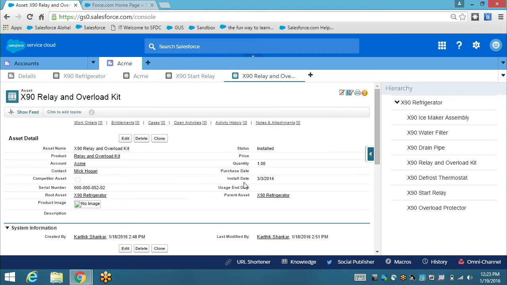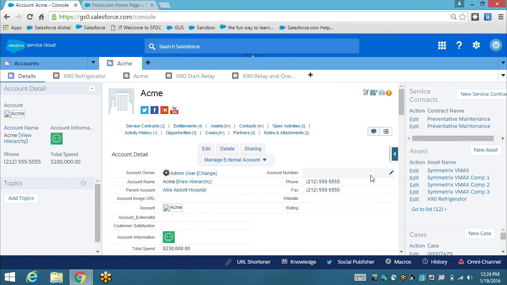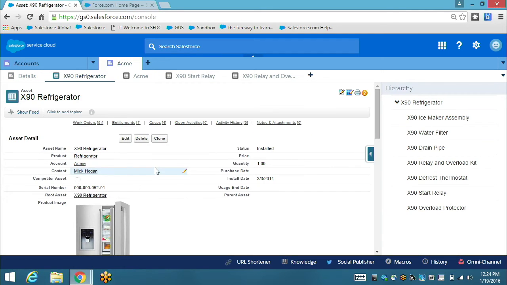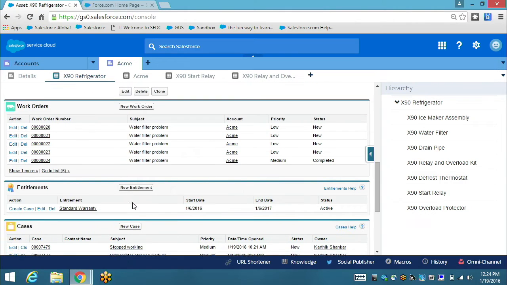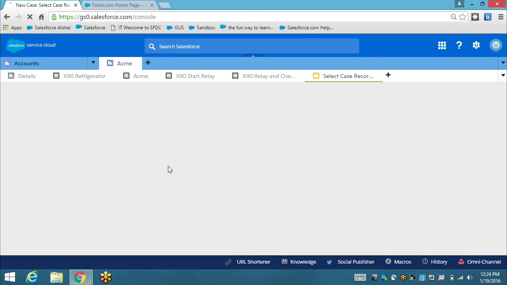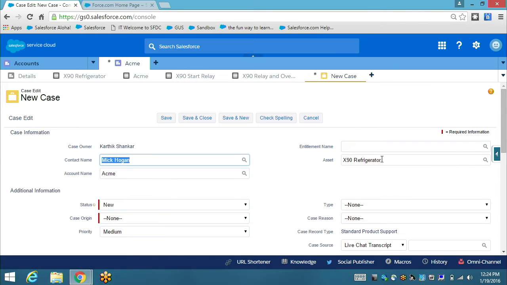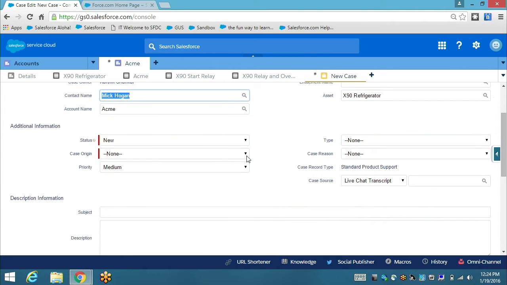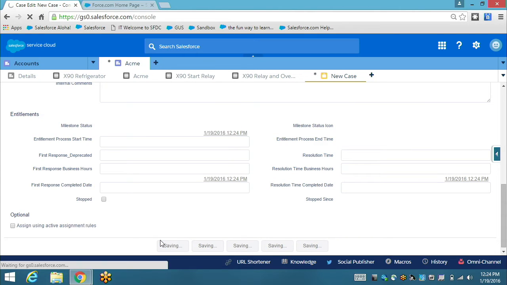So now that we've talked about the hierarchy within assets, let's look at how work orders come into the picture here. So going back to the break-fix use case, the customer calls and complains about the refrigerator not working. All the agent does is look up the customer, look up the asset in this case, and they can very easily go in and create a new case. And notice how most of these fields are pre-filled because it's all linked. And let's say this is a case because the customer called in, it's a phone, and I'm going to say the refrigerator stopped working. And save it.